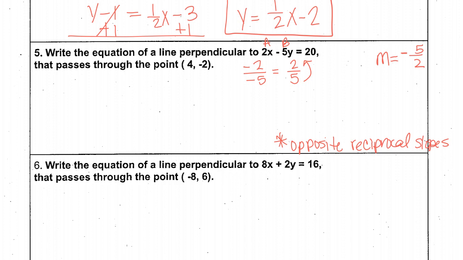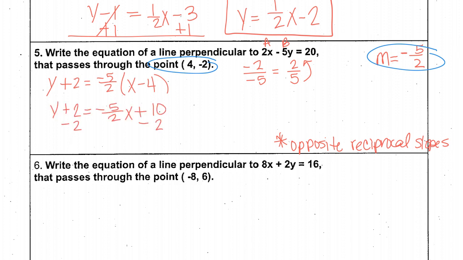And so now for the equation of the new line that I'm trying to find, I know the point and I know the slope. So I can use point slope. Remember that where we have y minus a negative 2, we can erase those two negatives and just put a plus. So we get y equals negative 5/2 x plus 8.